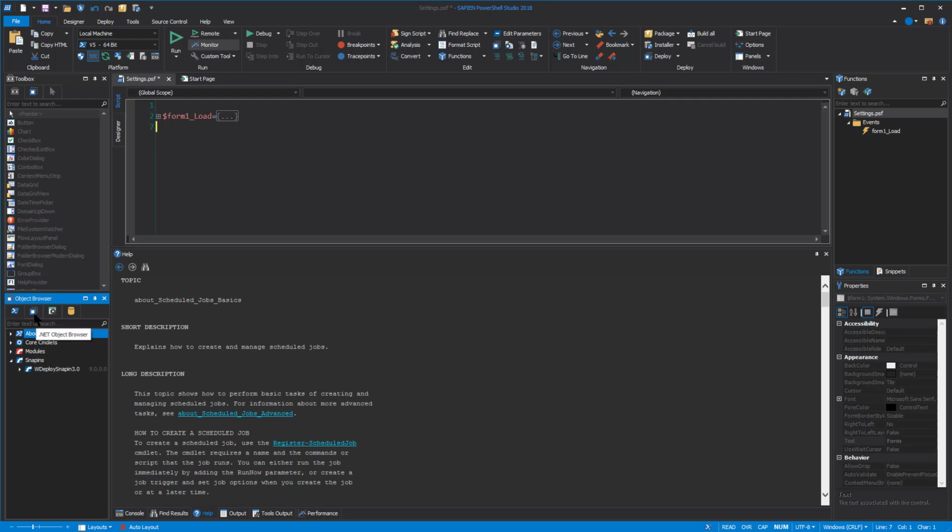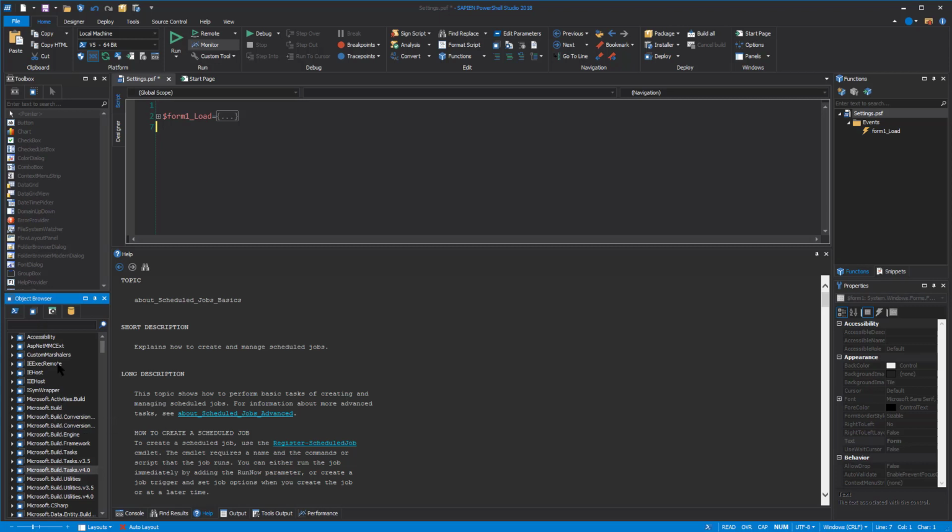So let's go ahead and take a look at the .NET. Now, the .NET has a bunch of assemblies, which is essentially a DLL file that you can share, that's meant to be shared exactly. So you'll see that there's things like accessibility or Microsoft.Build, or even the system, which I want to show you right now.